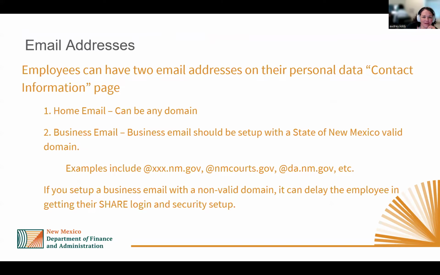All right, I want to cover email addresses first. This was a request from our admin team. We have a lot of bad email addresses in the system, and so we really do need your help on maintaining those for employees. So an employee can have two email addresses on their personal data page, the contact information tab. They can have a home email address and a business email address.